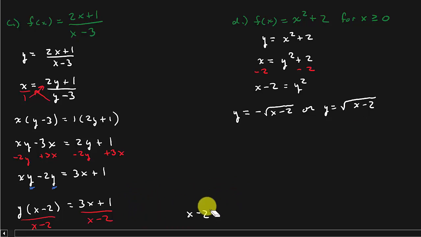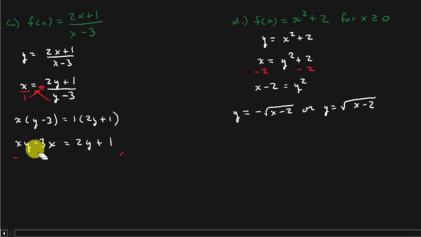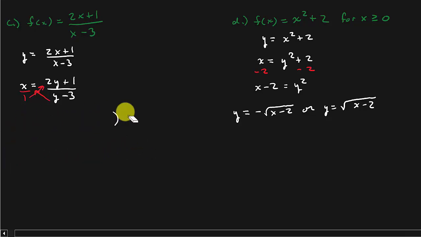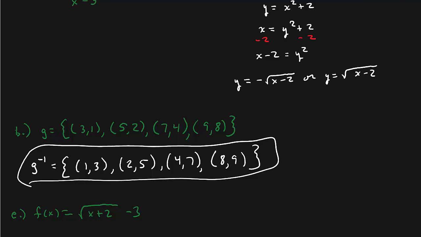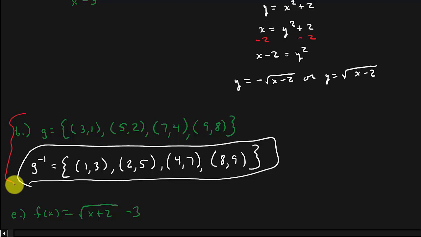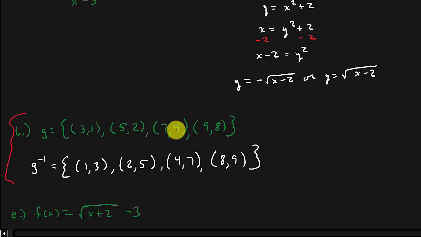So I want to go back up to a previous problem that we worked where we found the inverse of a relation. So I'm going to grab that problem, copy and paste it down here. I'll pause the video while I do it. All right. So remember this problem right here that we worked earlier, where we had a set of ordered pairs and we had to determine if it was one-to-one. And if it was, we would find the inverse. Okay. So this is your function and this is your inverse.